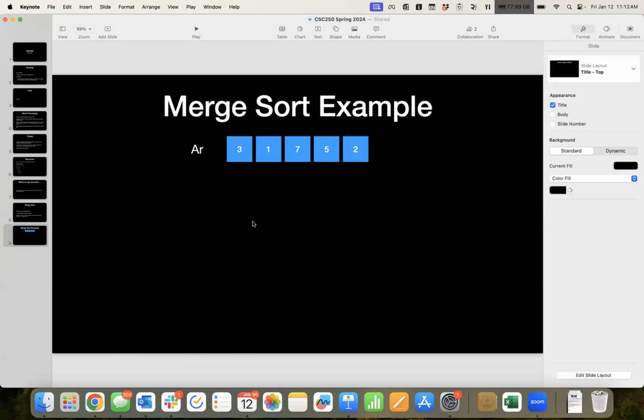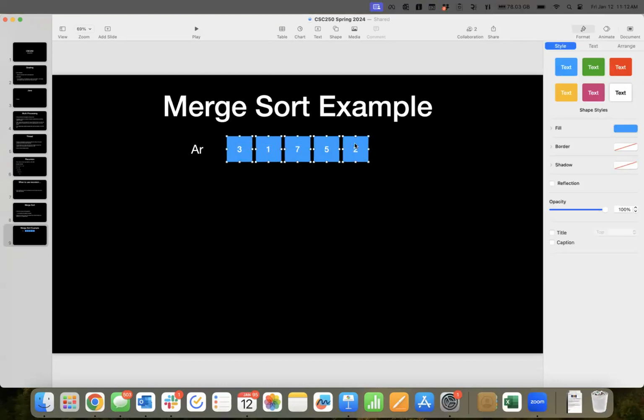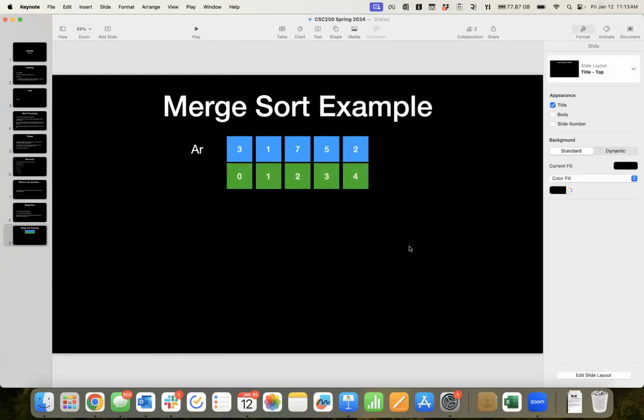So we have our original list here. We're going to ask the question, is this list of 5 elements, and actually let me go ahead and index them here. I'll make these different colors.